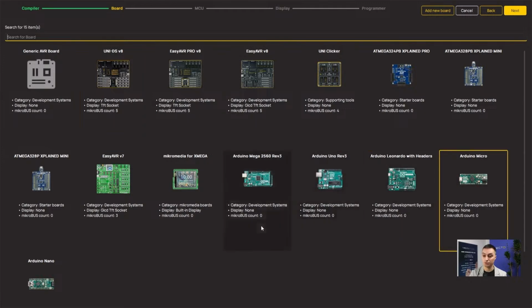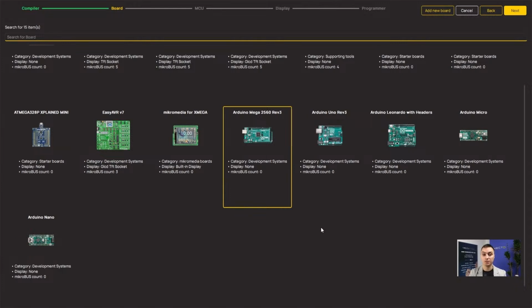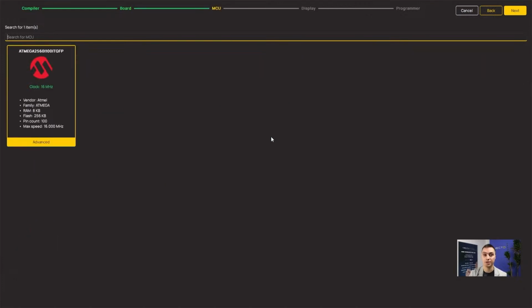1, 2, 3, 4, 5. Five Arduino development boards are currently supported within the NECTO Studio. I'm going to stick with the Arduino Mega development board, because I have used this particular development board, this one, to place it in the Planet Debug feature, which you will be able to connect to just after this webinar session ends. So, okay, I have selected Arduino Mega 2560 revision 3. Click enter, and here we are.